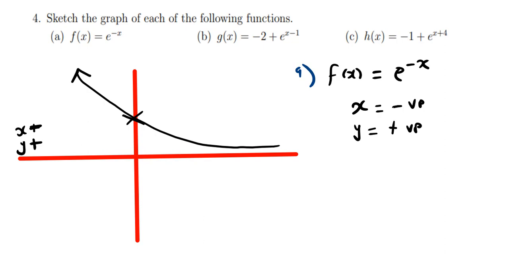And at this point, if we put on the y-axis x is equal to 0, if we put a 0 here, it will just give us any number to the power 0 is just 1, right? So this would be (0, 1). So this is 1 there, and that's how we're going to graph this one. Now let's graph the second one.